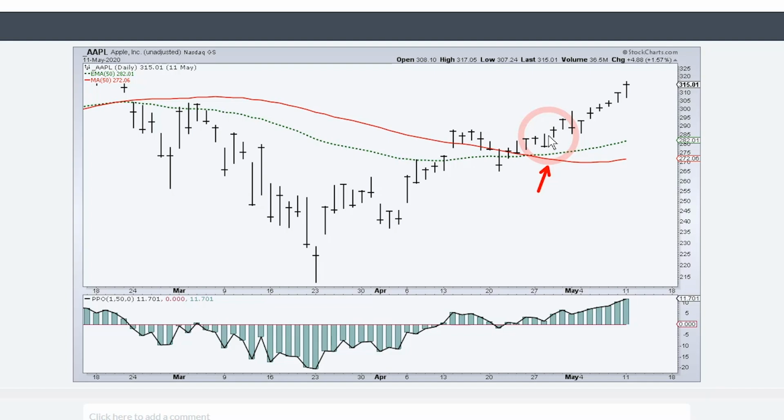So that's the way exponential moving averages work, for better or for worse. I mean, there's positives and negatives for both. One is not necessarily better than the other, and I'm going to back test these moving averages coming up.